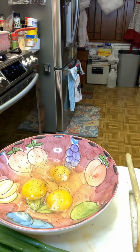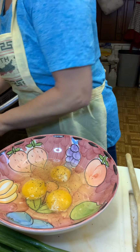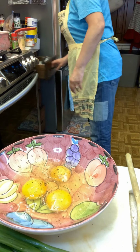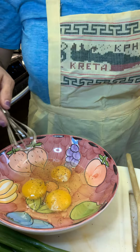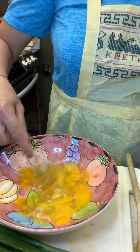I don't think I put any salt in the chicken, so I'm going to go ahead and do that too. All right, and then it just says to beat these up a little bit.